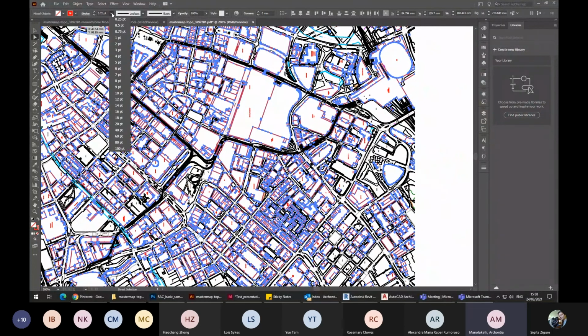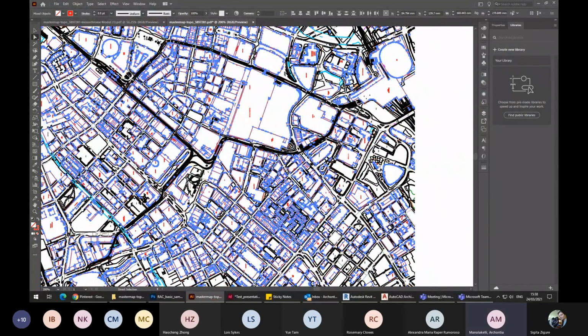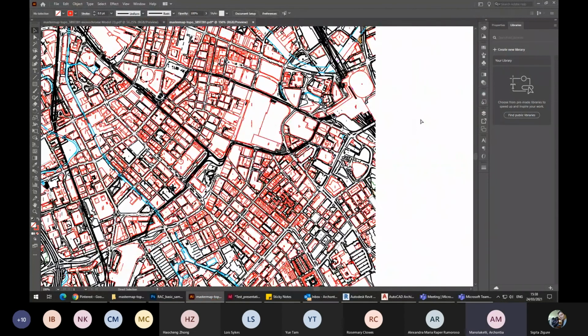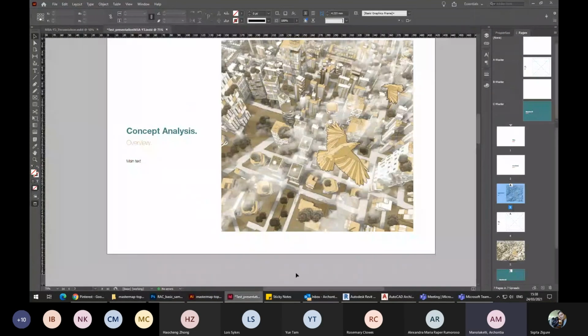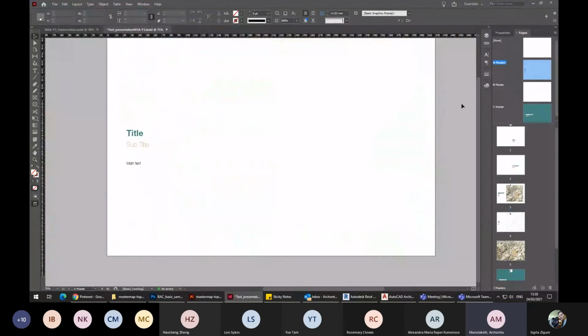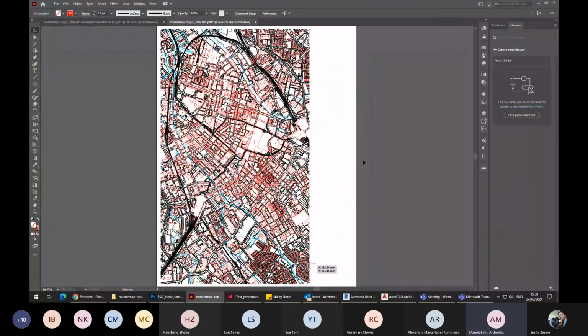So that is how thick it is at the moment, 0.72. If I made it into 8, for example, it's going to take a while, but you see it becomes really, really massive. So I'm going to change it into 0.5 in this case, and it would have been a good idea for me to bring here the colors that I had chosen before. So I'm going to click here like this, Control C, Control V.